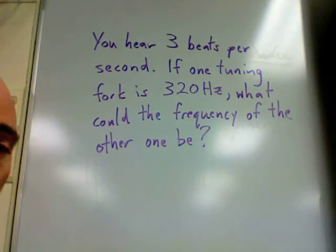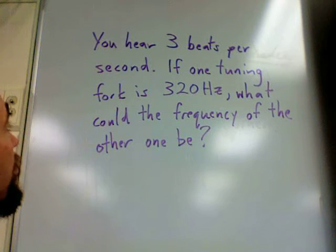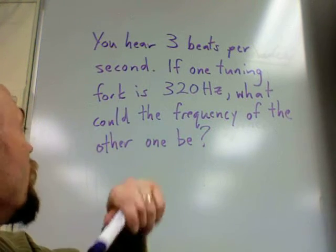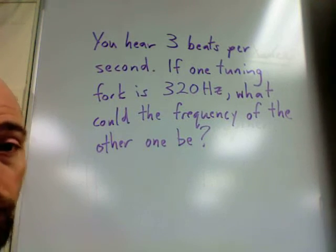All right, one last thing. Let's do a problem using beat frequencies. So let's say that, like we just did with our tuning forks, you heard 3 beats per second. So loud, soft, loud, soft, loud, soft. That happened 3 times every second. If one tuning fork was 320 hertz, what could the frequency of the other one be? If you want to pause it and figure it out, otherwise I'll work it with you guys right now.